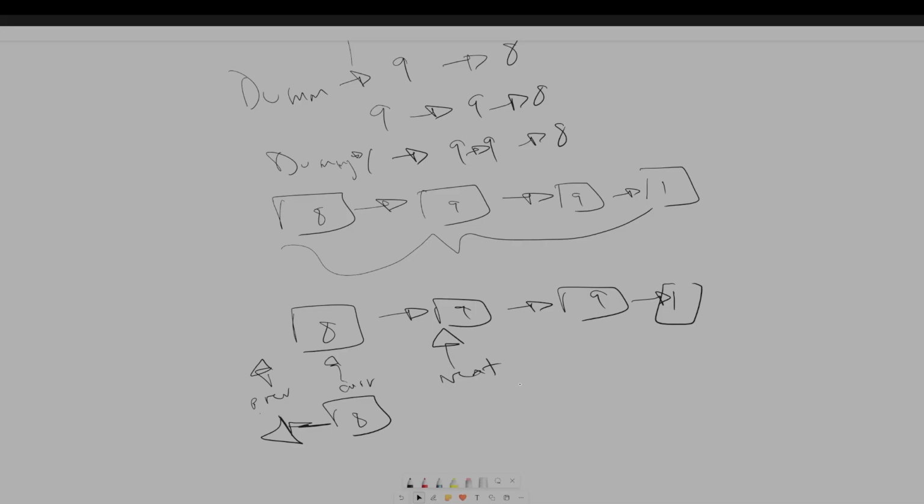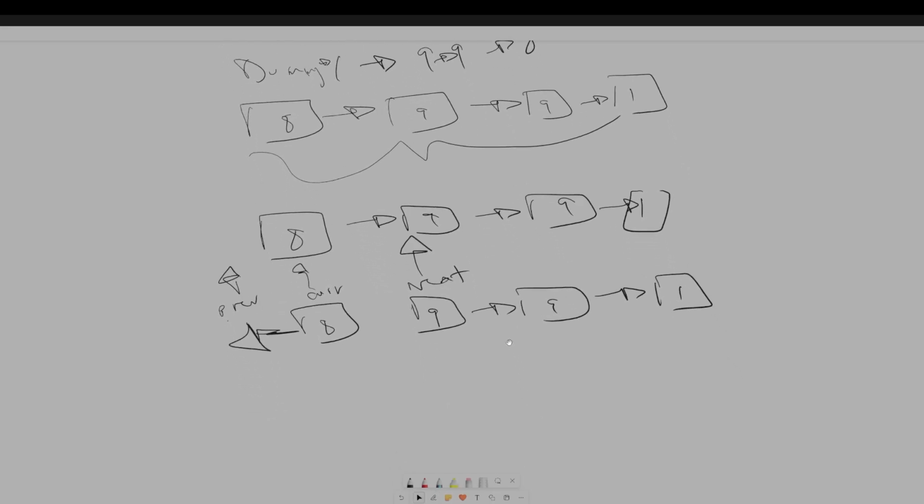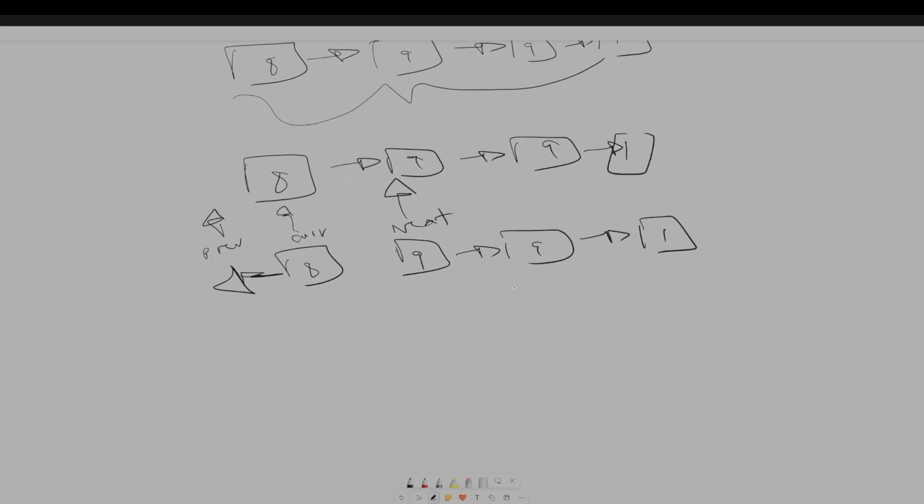And essentially it'll be the variable that we're holding onto the rest of the list with, so we don't lose it and have no reference to it, right? So we'll flip the orientation. Now the list will look something like this: 9, 9, 1. So now we still have our prev here. We still have our current here.